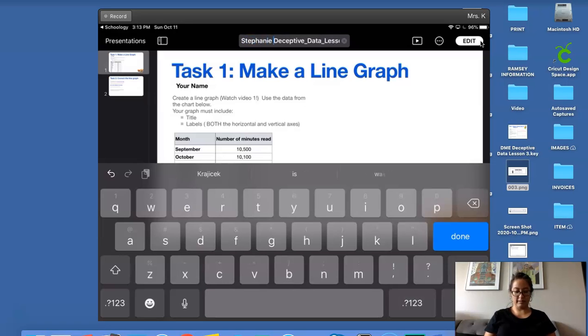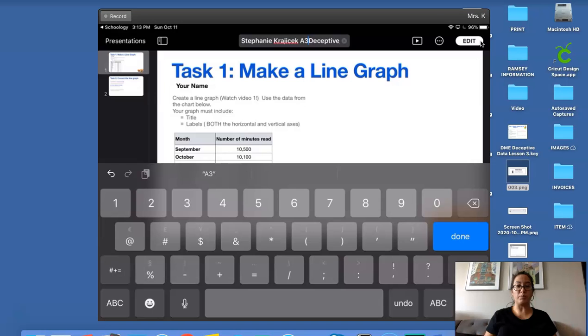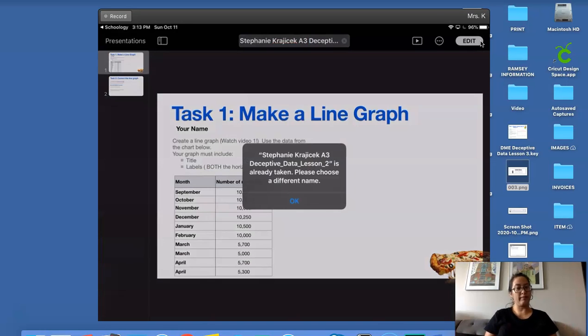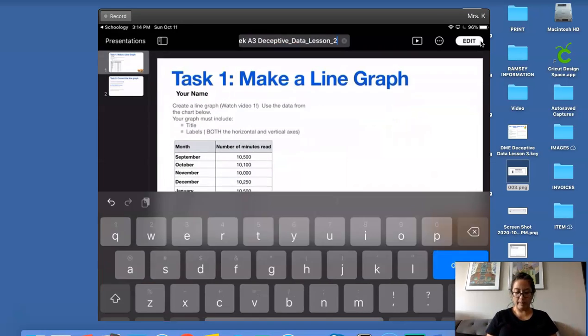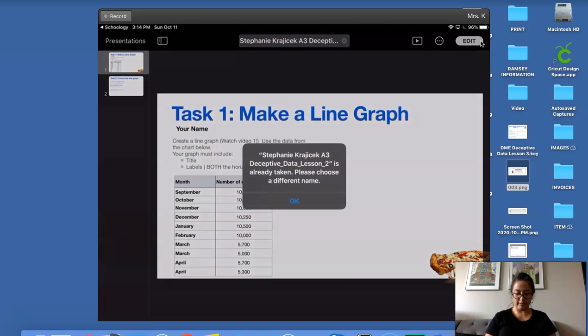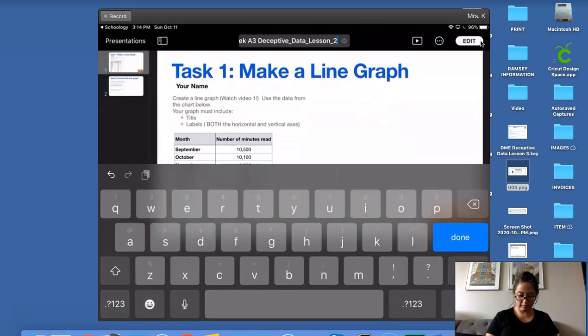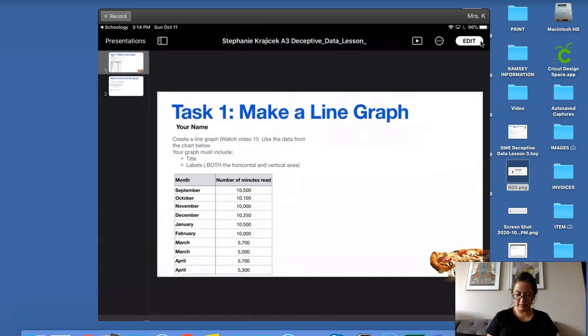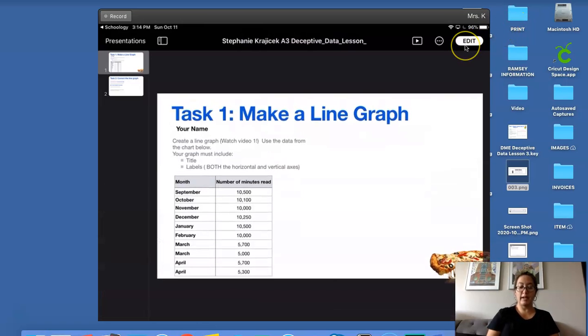So I'm Stephanie Krajcik, and if I'm in A3, then I'll put A3. If you're in B2, you'll put B2, and then click done. All right, so I already have one called that, so I'm not going to worry about it. All right. Then we're going to click on the edit button so that we can start doing our work.